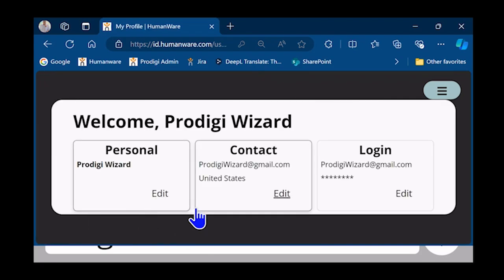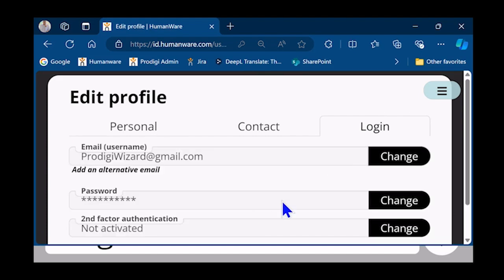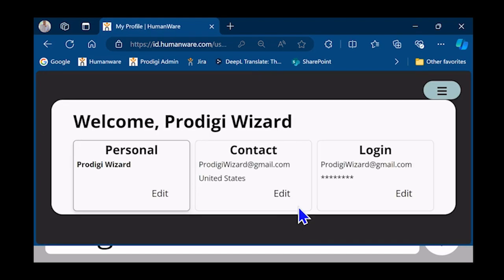And then again, once I clicked edit there, it takes me to each of these other available options over here. So if I click edit here, you'll see that it just takes me to a tab for each of those. So quick, easy access to any of them, and then I can navigate back to the others if I desire once I'm in there doing some editorial. So that is my profile.